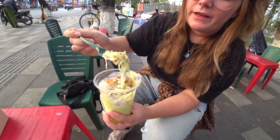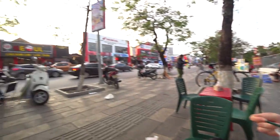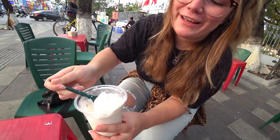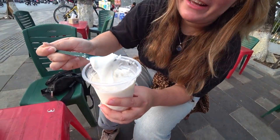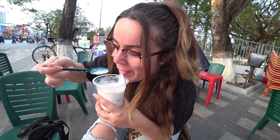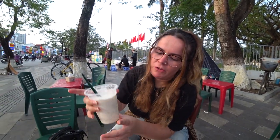Is it coconut ice cream? Yeah, it's coconut ice cream. Not too sweet. Cracking. Oh, perfect time to do. Oh, is that a big piece of... It's a big piece of coconut flesh. It's like a full-on sheet of slimy coconut. Go on. It's heaven, that dessert. This one's the one.